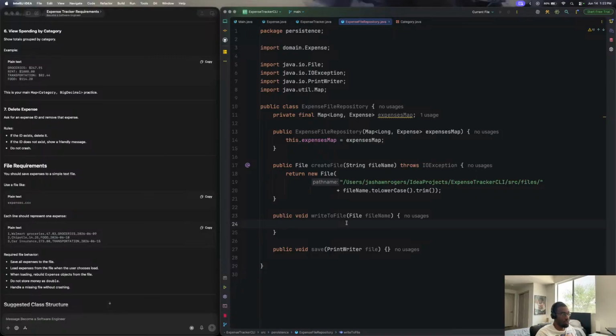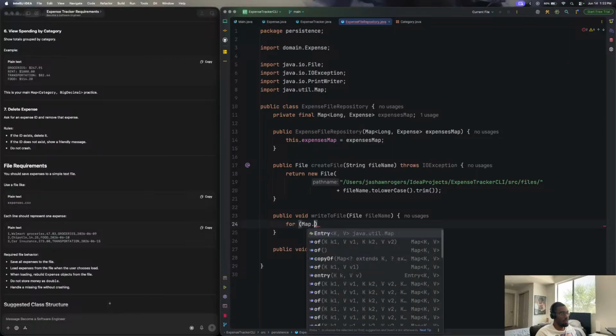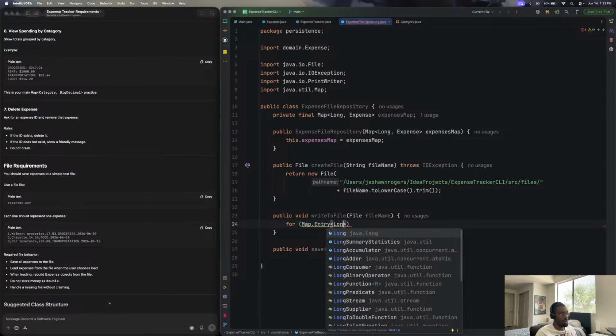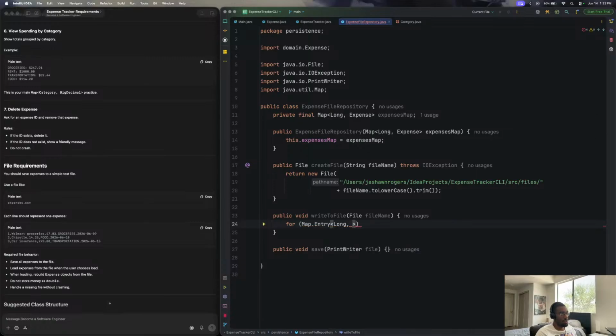So let's do that first. Let's do for Map.Entry, and then we need an expense.